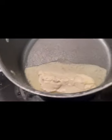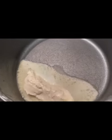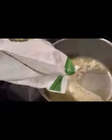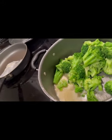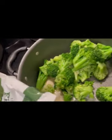All right, so I got the butter in there. It's melting. Yes, you guys. So I'm about to add the broccoli, of course. All right, you guys, I'm about to pour the broccoli in the pot. Is that all of the broccoli? All right, got the second bag right here, of course. Going to pour this in here, you guys. I got it on medium high, by the way.